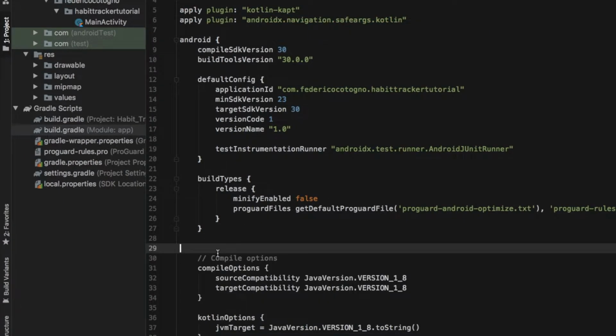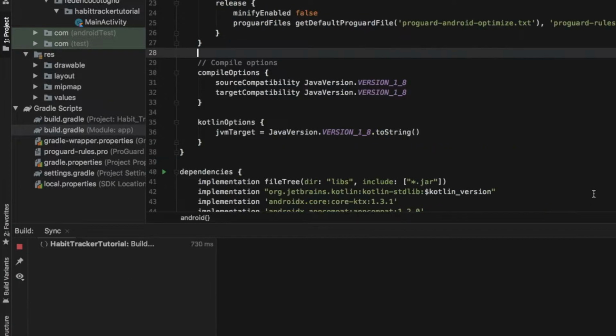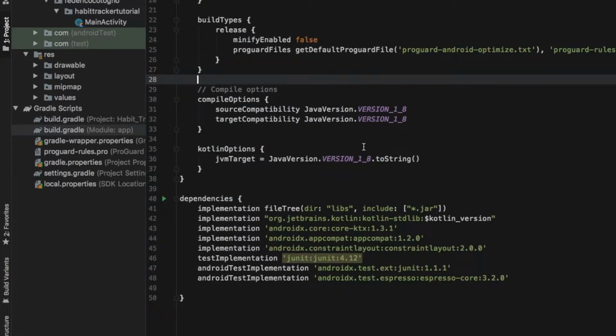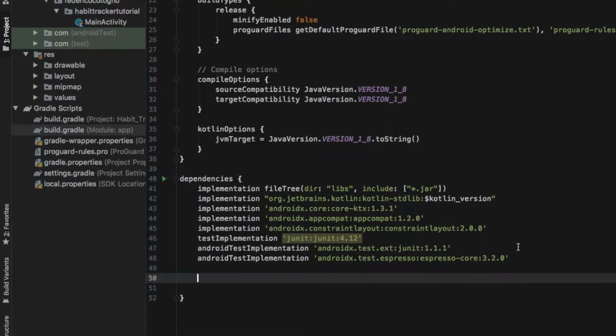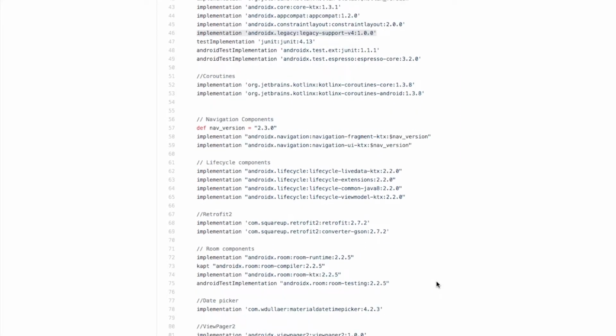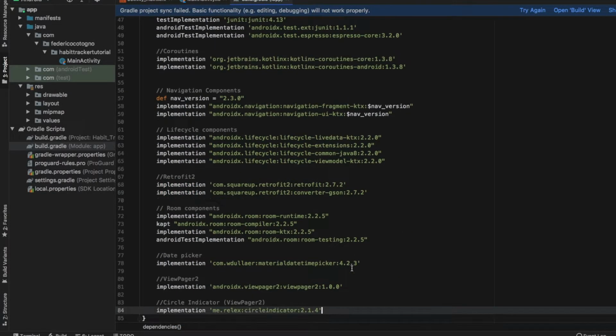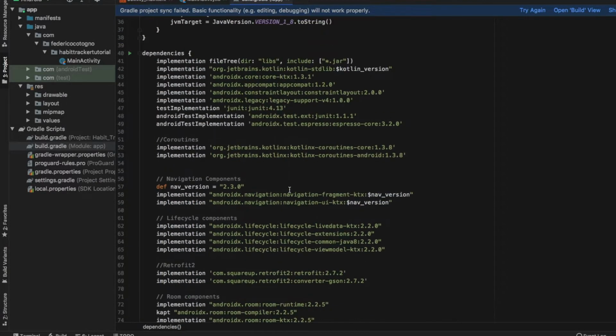And I usually forget this all the time, because last time it took me about half an hour to find out what the bug was, and it was just the compile options. And after we're done adding the compile options, we can go back to the Git repository and add the rest of the dependencies. So I'm just going to copy it from the top to the bottom so I make sure I don't miss anything. And I will briefly go over what I have decided to include.